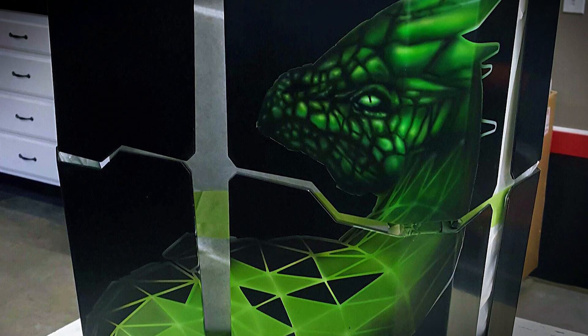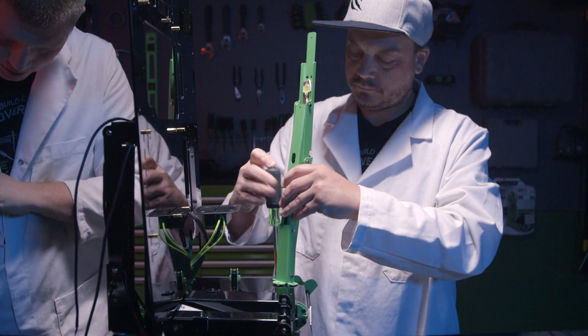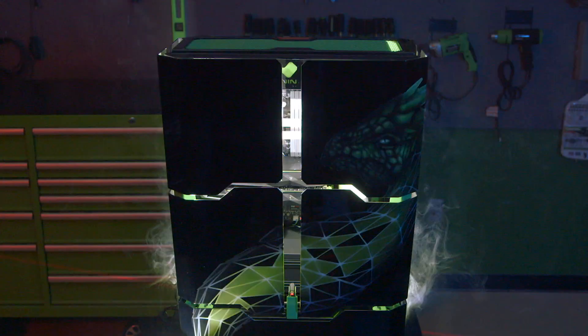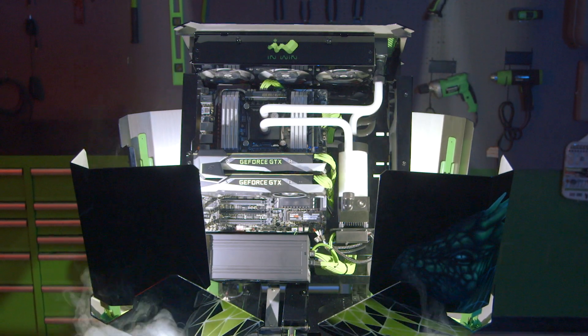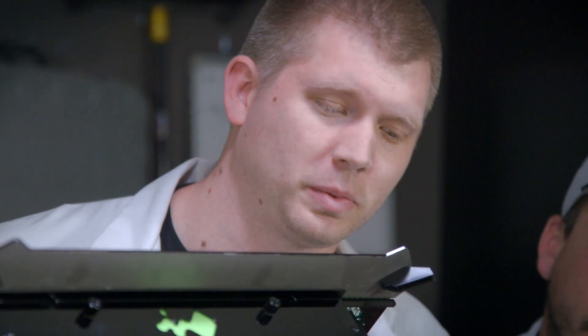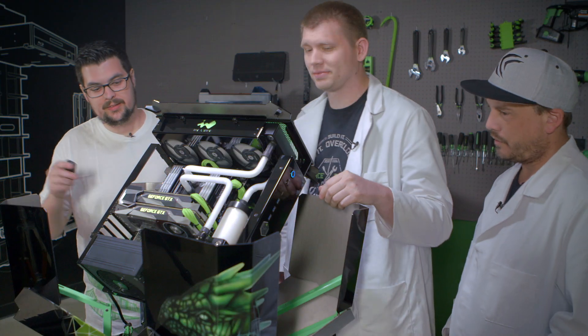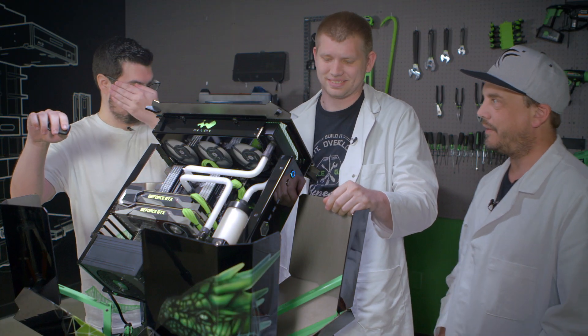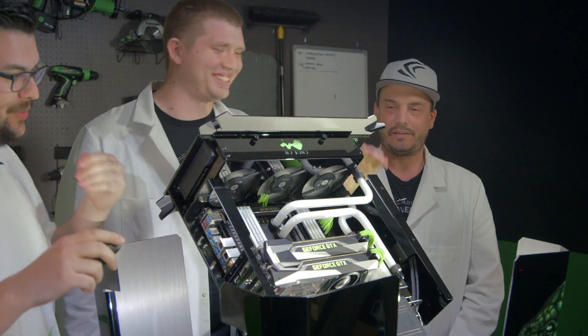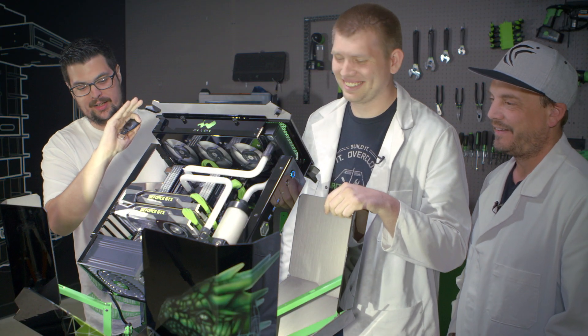This case actually comes with lights on all the arms, but we removed them on the back and put our own crazy ones in the front. We really wanted the case to pop and show off the hardware, so we put some 10-watt LEDs in. We also hooked these lights up to a relay because we wanted to be able to remotely turn the lights on — so don't look directly at them. Those are actually incredibly bright lights.